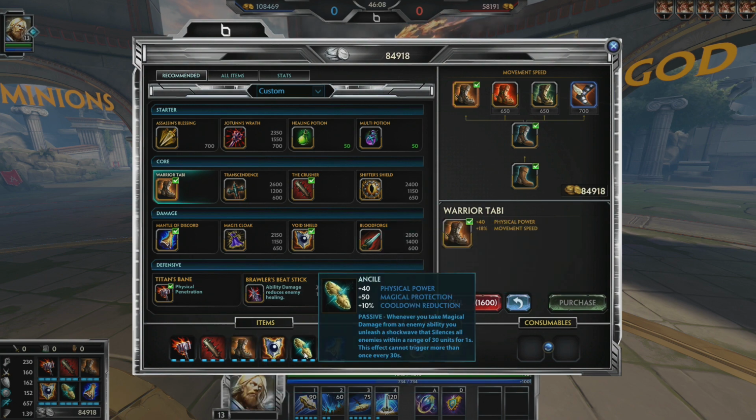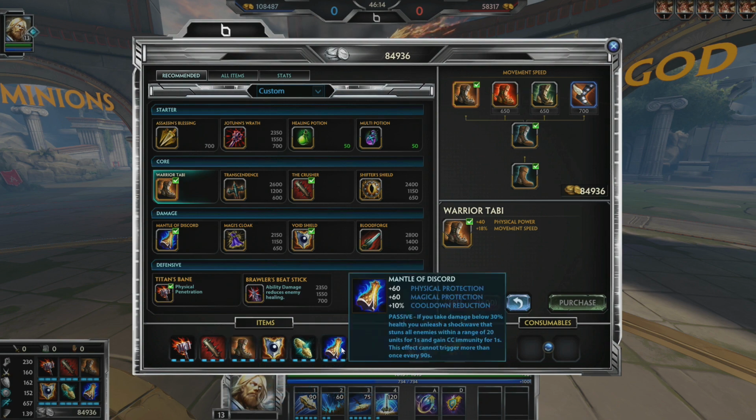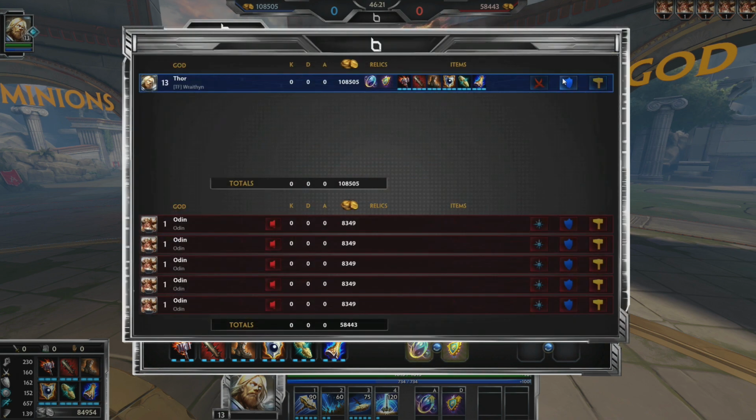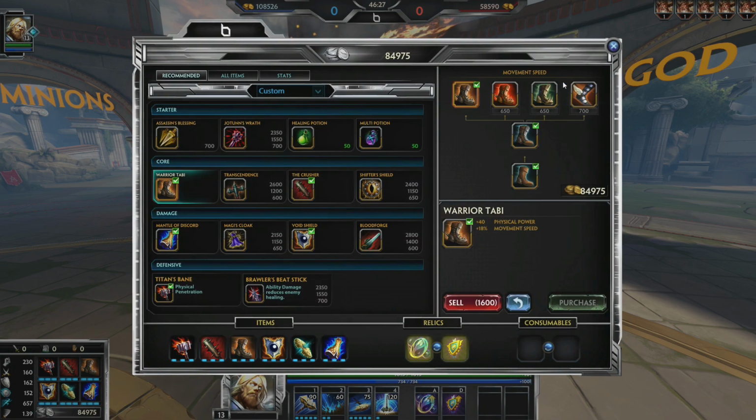Again, we're going to go into the Void Shield and Oculus just for the prot reduction and the dive disruption when you get in. And then the last items, we're going to go with Mantle of Discord. We want to be kind of tanky here. And then the Titan's Bane, so we're still doing damage. This build in its current state gives you 162 physical and 152 magical protections, which is sizable. It means that anybody who doesn't have percent pen is not going to be doing any damage to you.